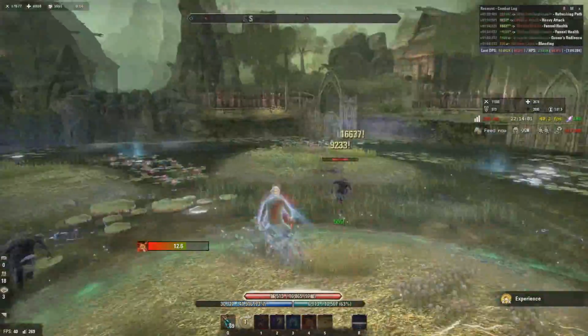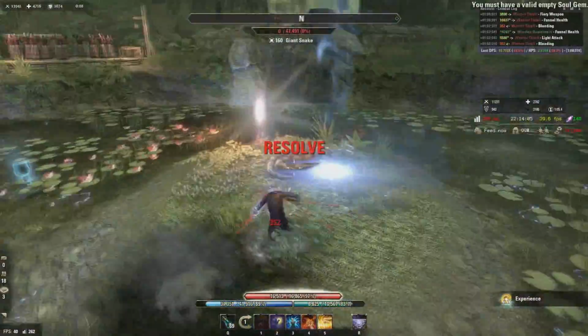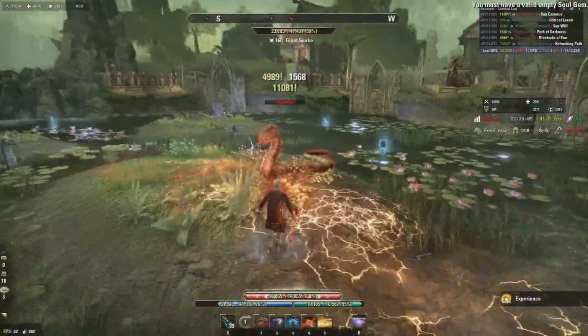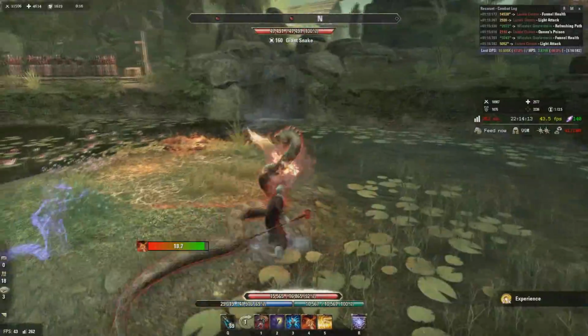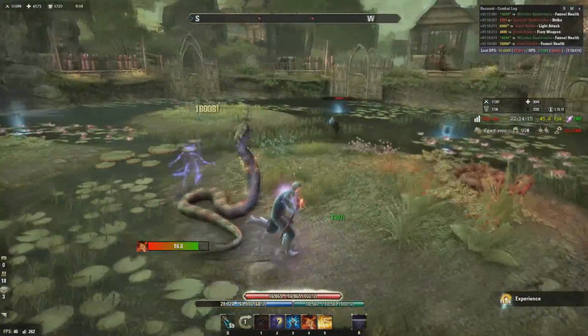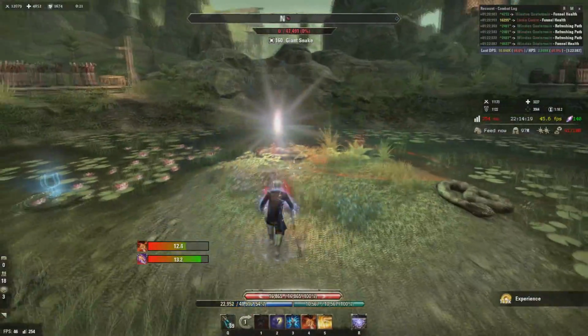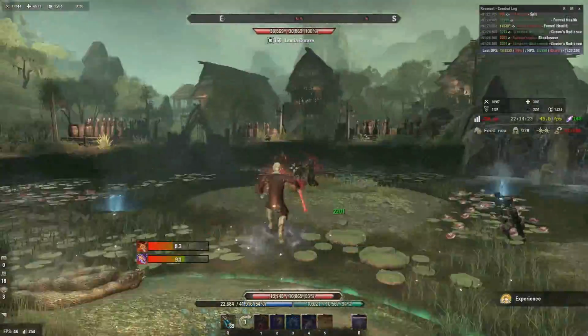If you're going to rotate your sigils here at the start of every round, you probably want to go health regen. Then once that one runs out, you go straight for the shield sigil, and that should be up by the time the round boss comes. So here we've got a round boss coming in.